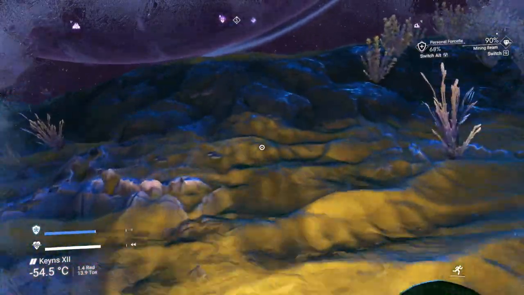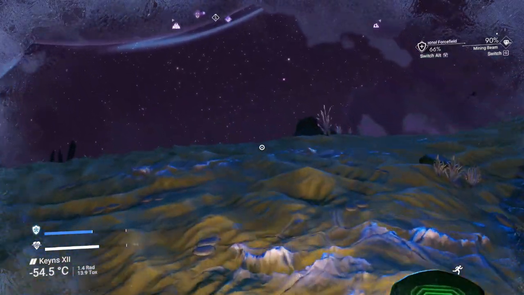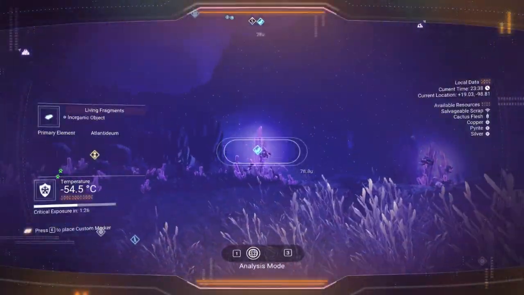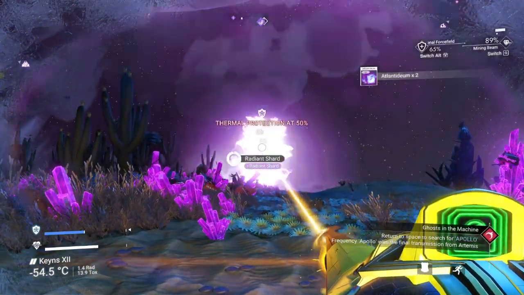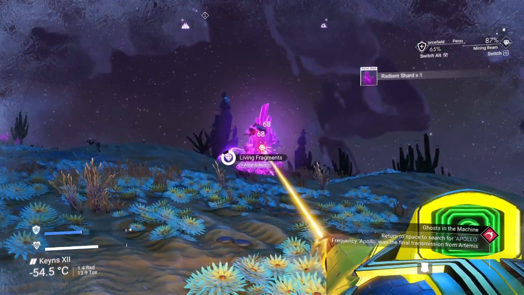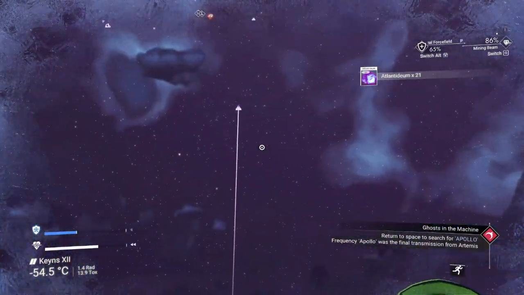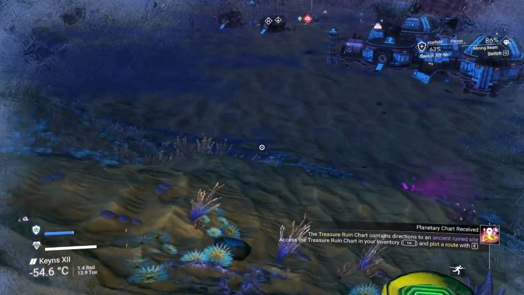Hello, I can hear you, Mr. Sentinel. You could make life a little bit interesting. I'd guess that's the radiant shard there. Oh, it's the adentum, whoever it is in front. Right, we get the radiant shard behind it. Again, those radiant shards and adentum look very similar. Right, we'll get back to the ship and pick a few things up.